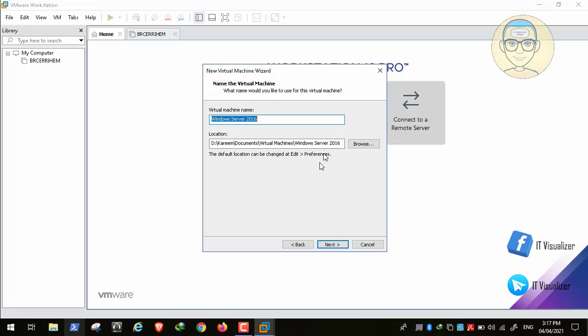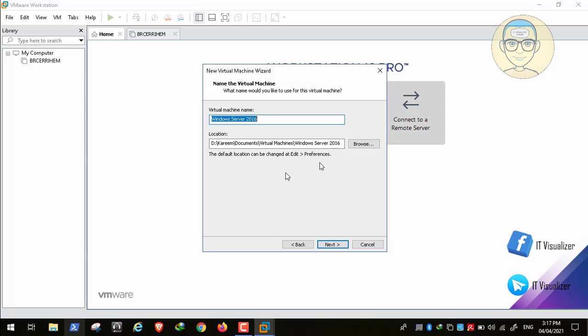As I said before, there is no option to install Windows Server 2022, but it will work if you choose Windows Server 2016. And this works not only for Windows Server 2022, but also for Windows Server 2019.